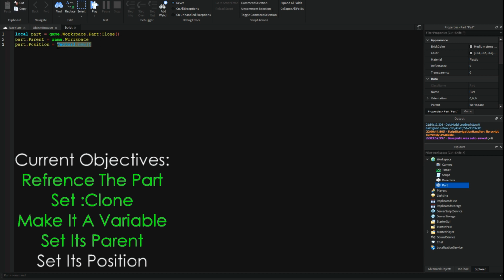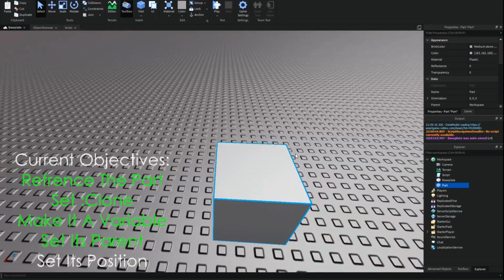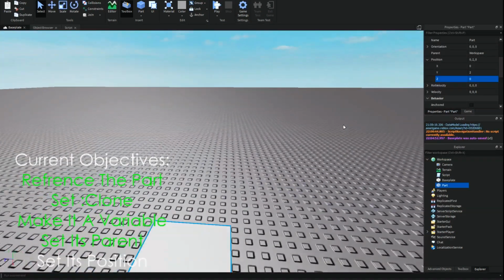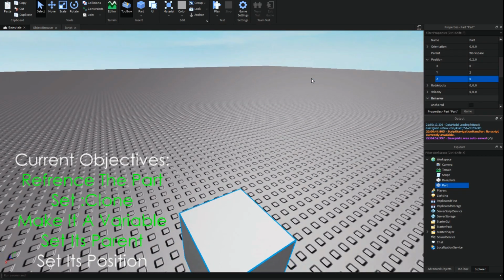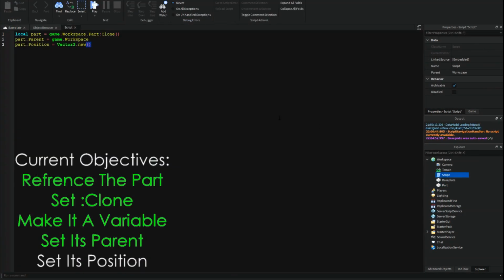I did a tutorial on values. Vector3.new is included inside the tutorial if you need any help. And inside, of course, we put the position. Let's say we wanted to spawn way up there, right in the middle of the base plate. In that case, it would have to be 0 and then really high, because y is height and z is forward and backward. Of course, as I've told in the Vector3 tutorial, x is left and right, z is forward and backward, and y is up and down. So we want to put it very, very high in this case.